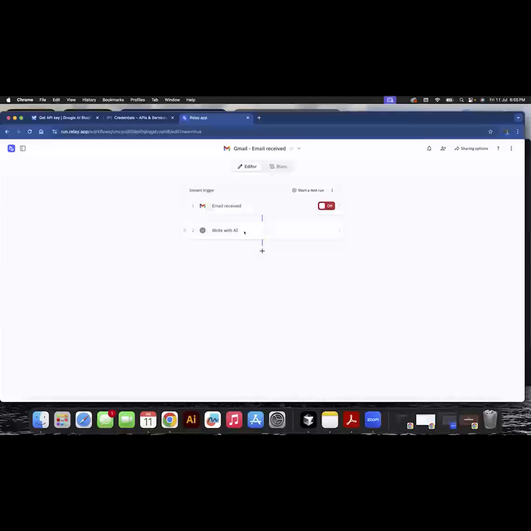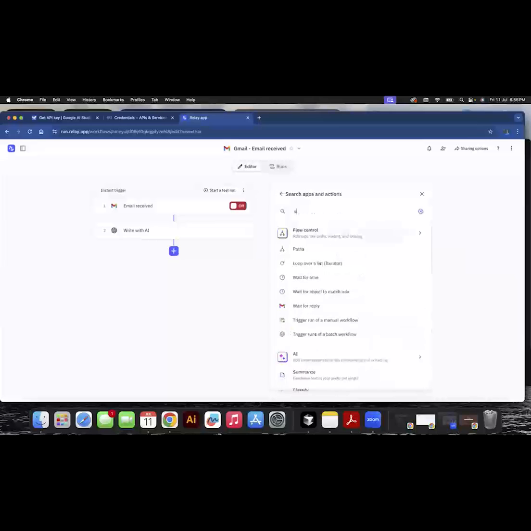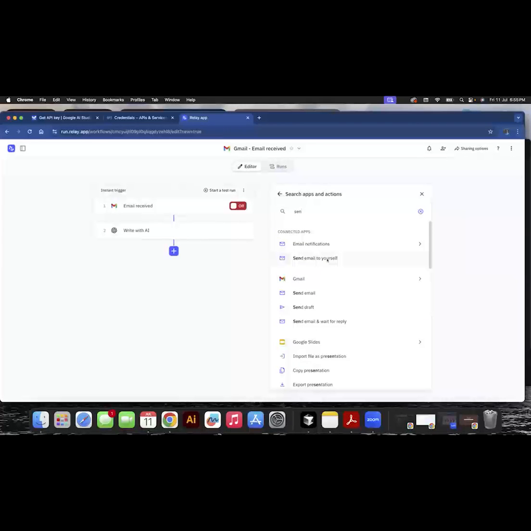So I receive an email. The second step is to write with AI, and the third step is to send an email, right? So very simple agent that we are designing. Right now we are not even scratching the surface of agentic AI. The last AI agent that we designed with coding was just sending some information to ChatGPT and giving me a reply. That was a reflex agent, right?